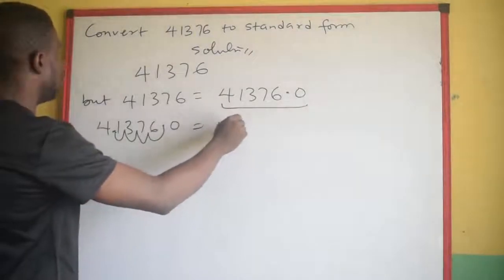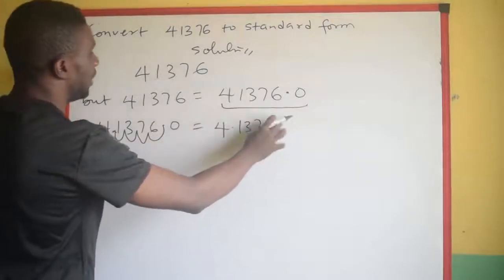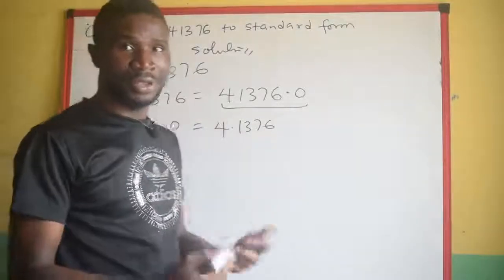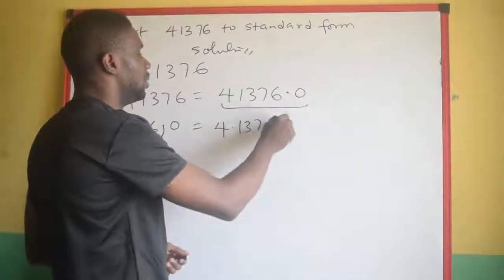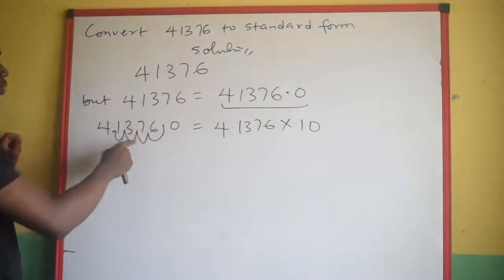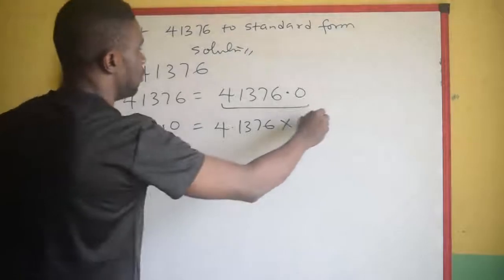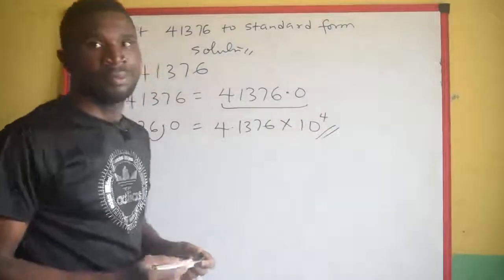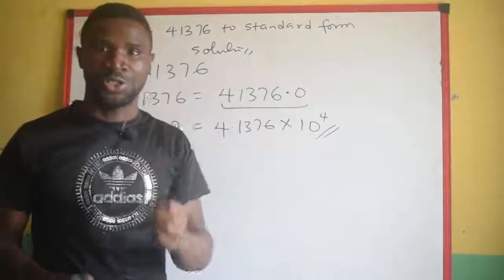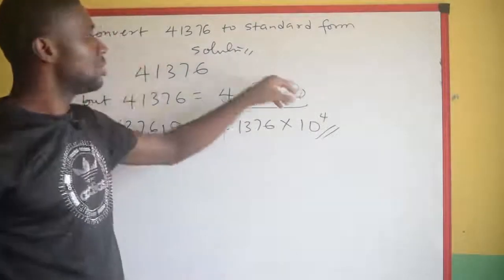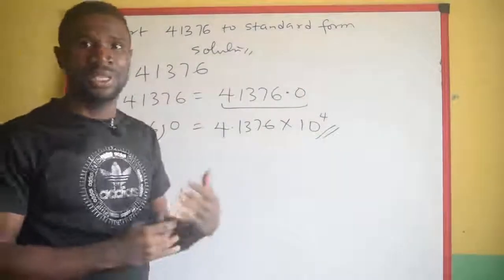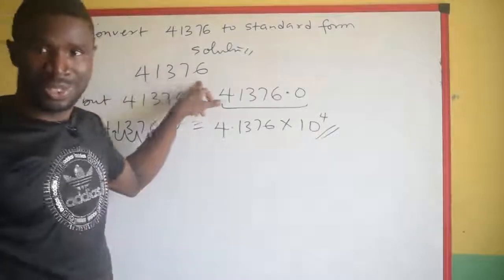Well, 4.1376. If I like, I put the 0. If I don't like, I remove the 0. So I write times 10. I have taken how many steps? 1, 2, 3, 4. I then put down this. So obviously this is the answer. Anytime the decimal point is not visible, just add point and 0 at the back of that last digit. And in this example, the last digit happened to be 6.